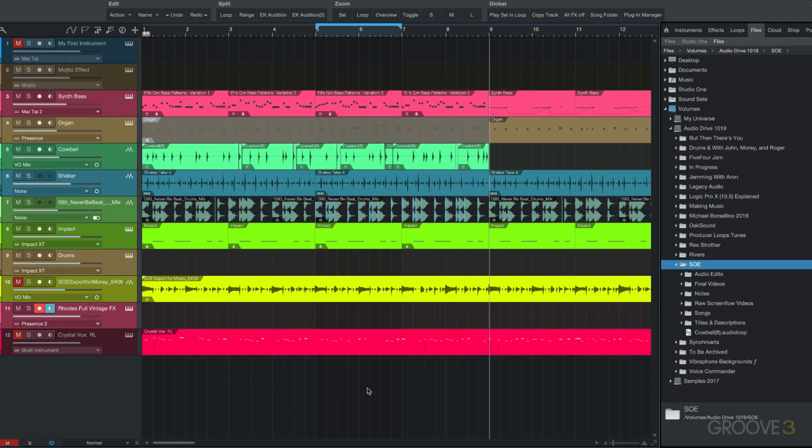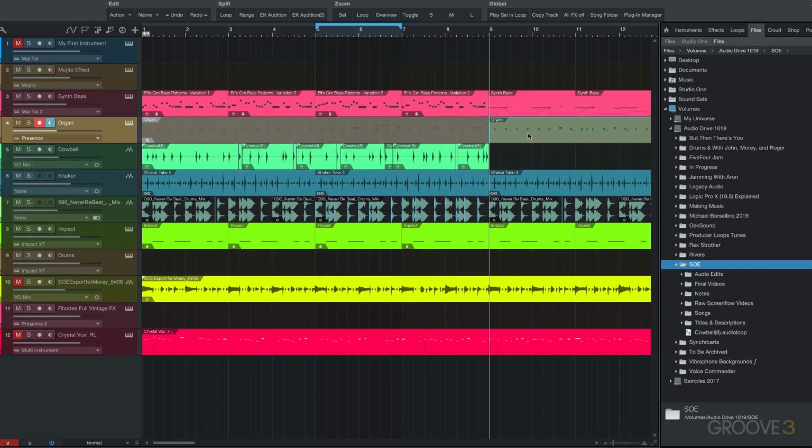Now, the other type of format is a music loop, and this consists of everything that you need to recreate the whole performance. So it includes, for example, a virtual instrument setting, the multi-channel effects chain, if you have any inserts set up in it, and the actual MIDI music performance file as well. So, for example, let's take this organ loop, and I'm going to drag this into the same SOE folder here. And here I have different options.